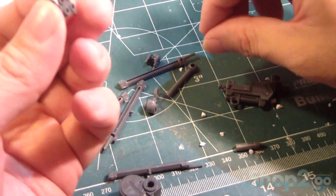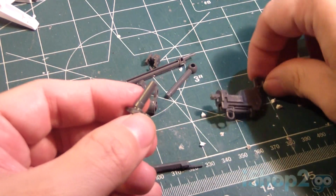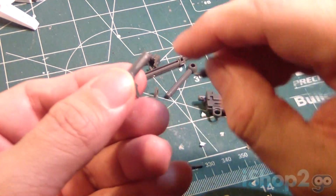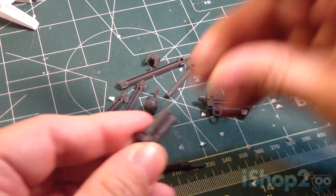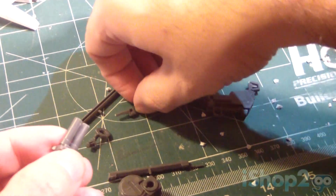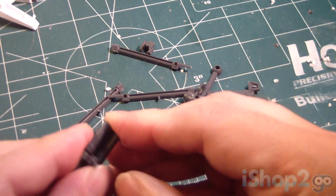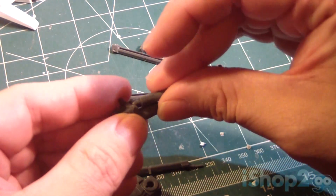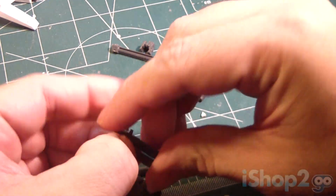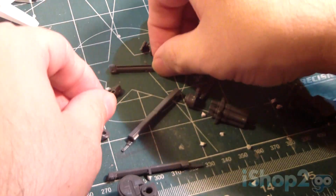So you have the barrels, which I sanded down, each individual barrel around the edges. It shows a bit here and there. I may have to do a little sanding, but I want to get the obvious done. Another thing, of course, is even though this thing is tight, you do feel a little looseness, so I may have to do a little gluing here and there just to get it out of the way.